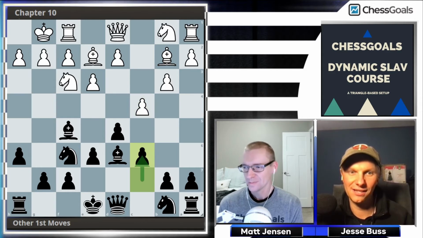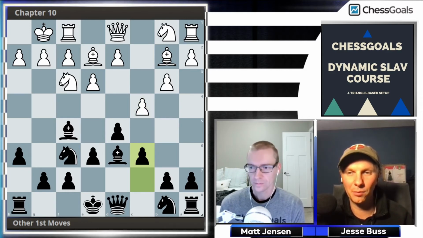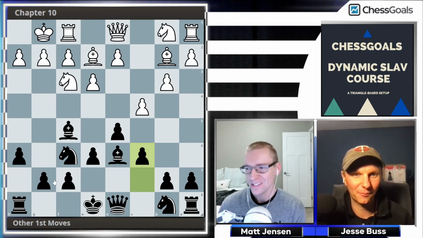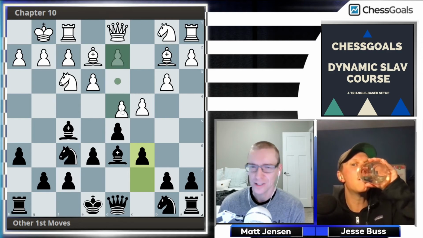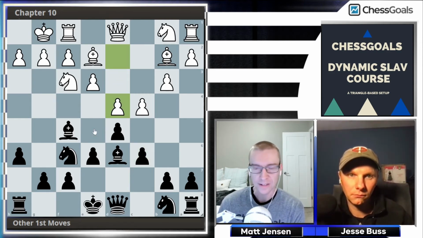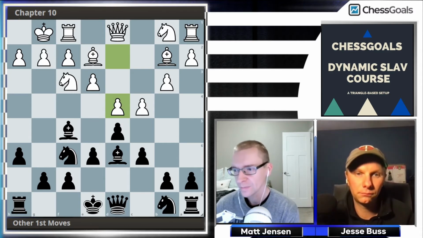c4 and c6, just solidifying the center. So this is... if you flip your board, it's going to look like a London. Yeah. Change the colors. And now d4 for white. And pretty much white has to play d4 at some point. Otherwise, we will get e5 and eventually build a big center.